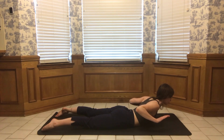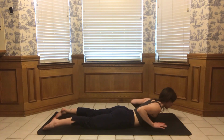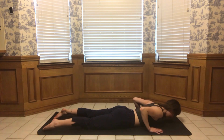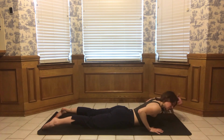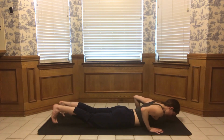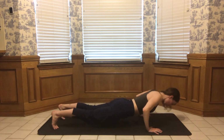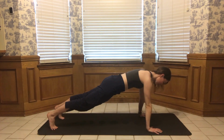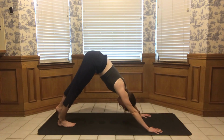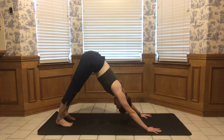Fingertips float off the ground. Here's 3, 2, and 1. Exhale, release down. So here's our first challenge of our practice today. This is totally optional. If you'd like to, you can tuck your toes, push into your hands, engage through your core, press straight back up to your high plank position, and then send it back to down dog. If you don't want to do that, just find your own way back to down dog.